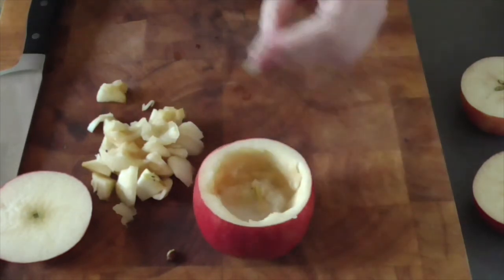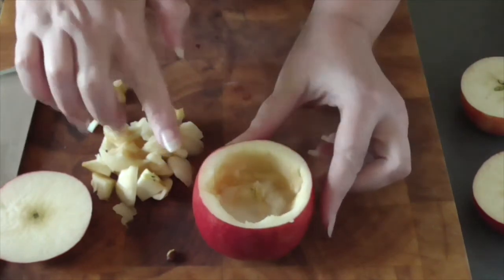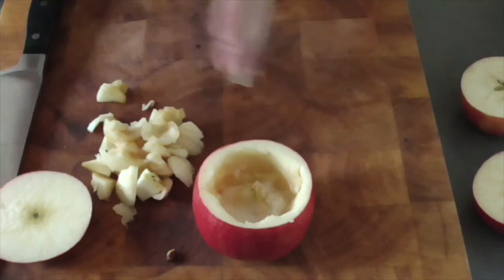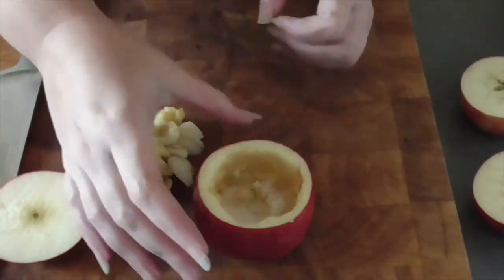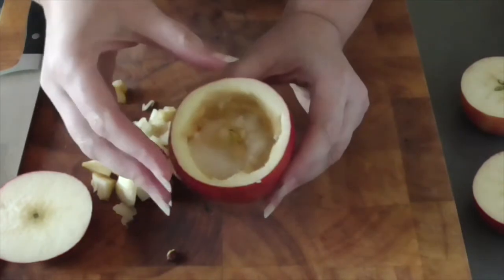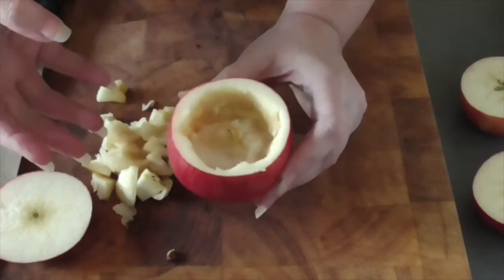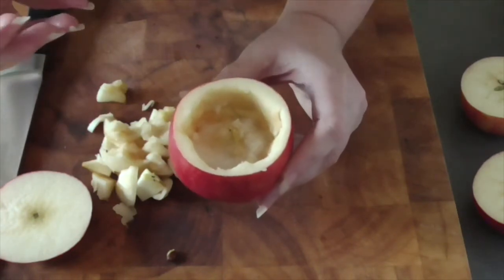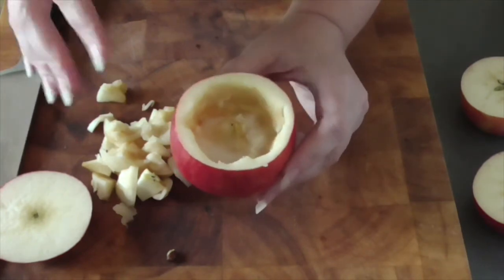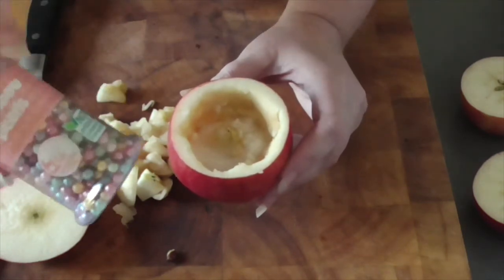The next thing that we put in is... Now, before I go, this really is just a bare bones idea of what you can do. Your imagination is the only limit as to what you put into this apple. If you would like to put other bits and pieces in, as long as you stick with the theme of it being nourishing and biodegradable, you can add other little bits and pieces. You can add different little baubles.